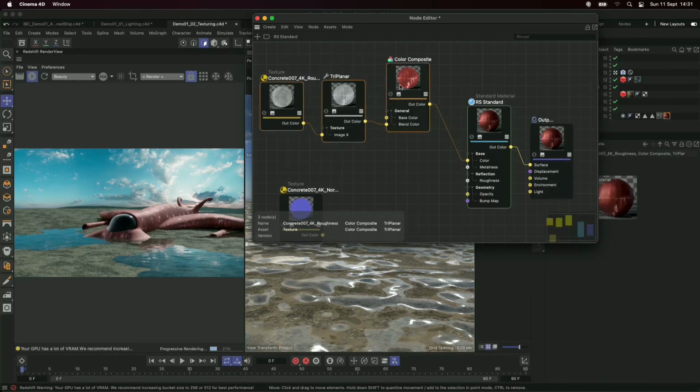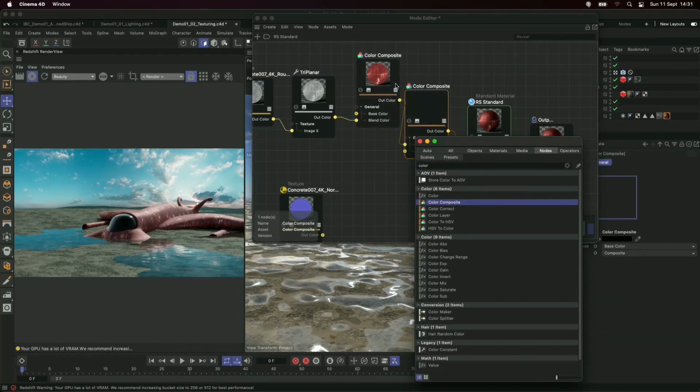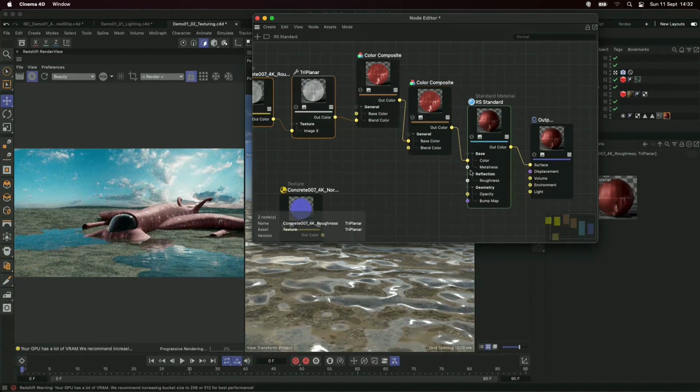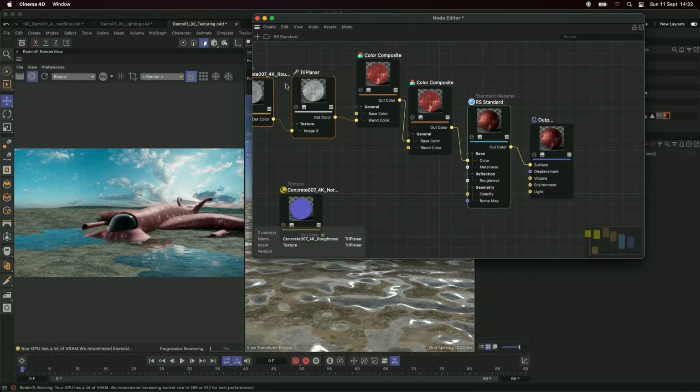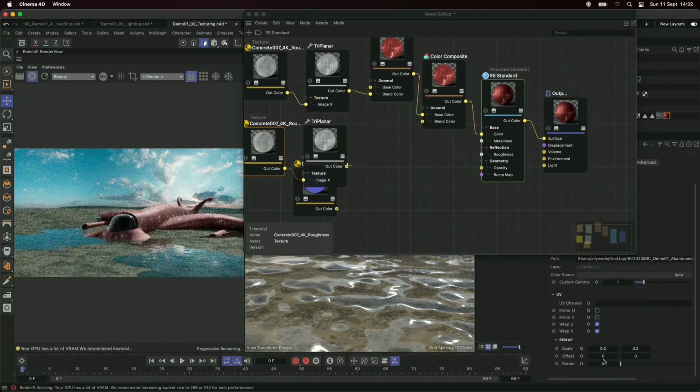And then I'm going to do a similar thing. I'm going to grab the color composite again, and plug my first slot into the base color of this one. I'm going to duplicate my roughness and my triplanar, running out of space. All I'm going to do is offset this slightly because I don't want them mapping on top of each other in the same place.